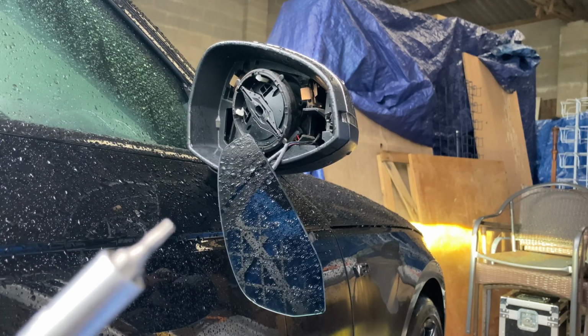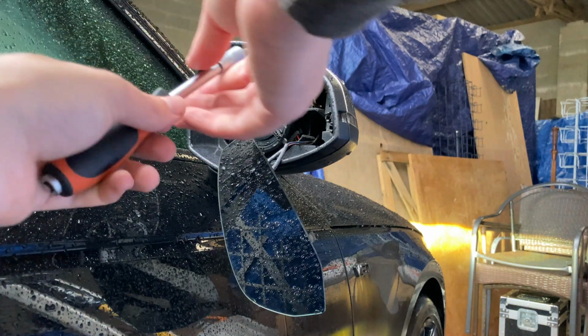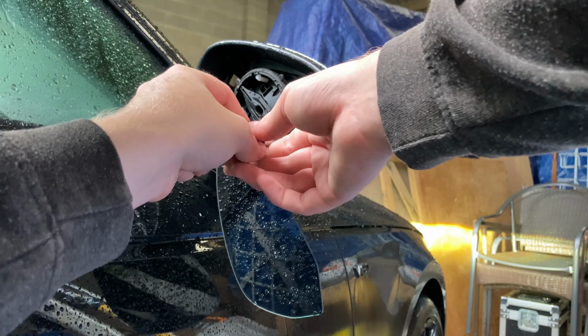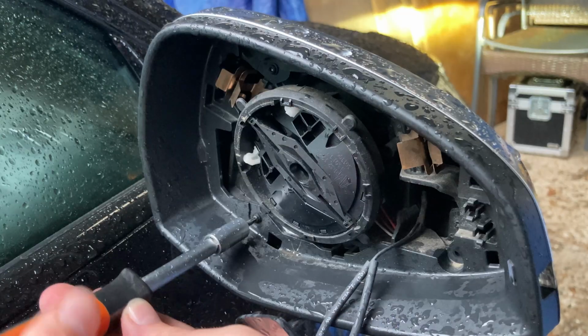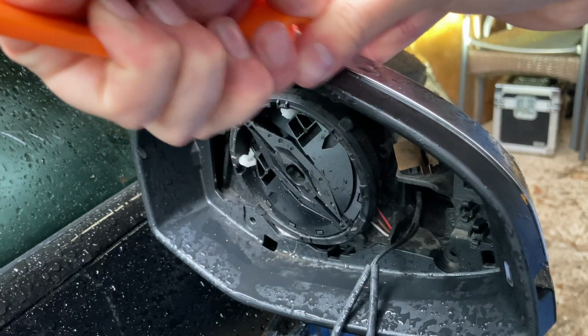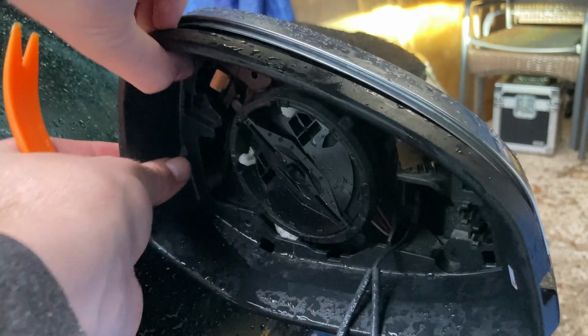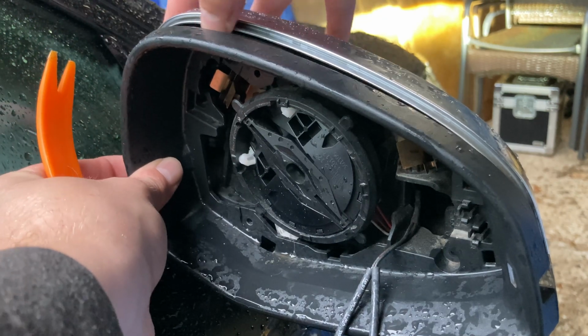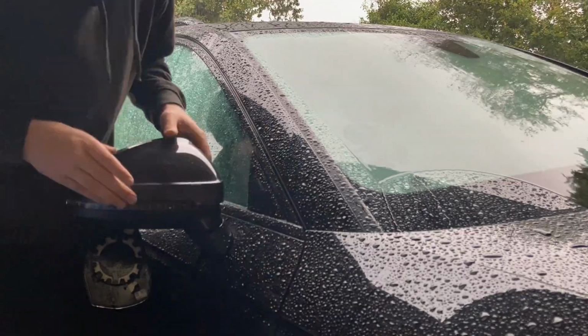Then you've got to take your T10 Torx, and there's 3 little Torx pieces in here. You'll be able to tell which ones they are because they are the ones for the actual housing, this plastic piece here. Perfect. Cool. And then that should lift out like that.